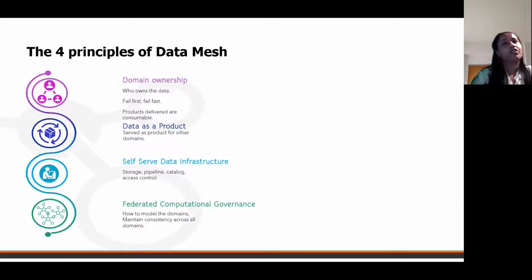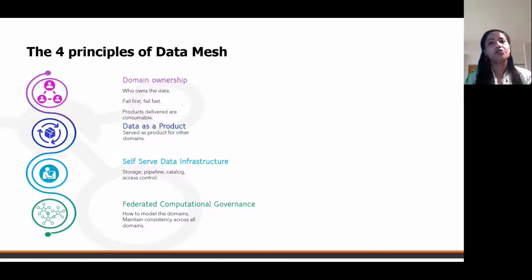So again, data is not being treated as a byproduct of a system, but in itself being built as a product, which goes through the life cycle of creating the data product, deploying it, setting the privacy regulations, etc. And then having a self-serving data infrastructure, which means that one can go and subscribe, discover the data they want to use, and then use it. So that's more about self-serving data infrastructure.